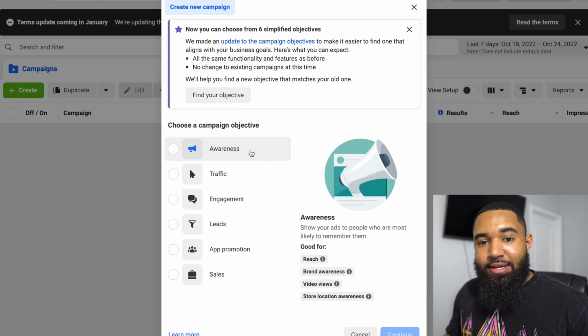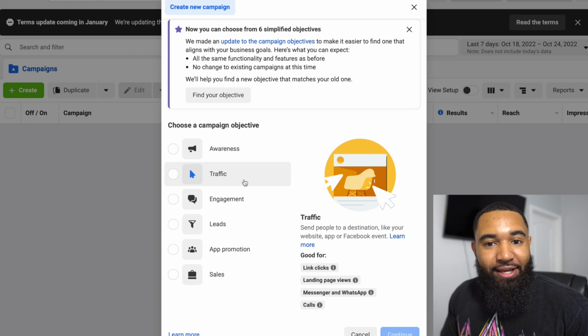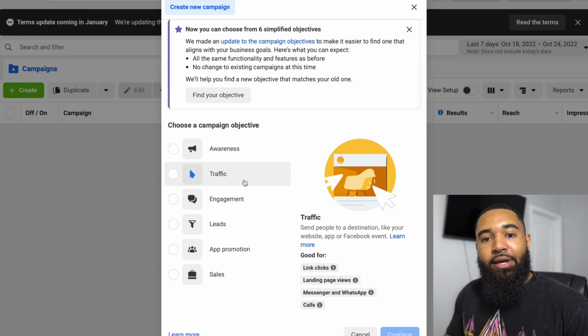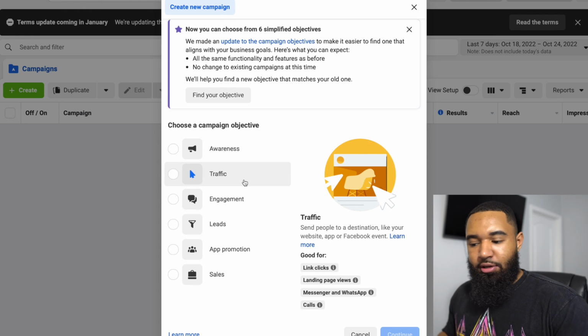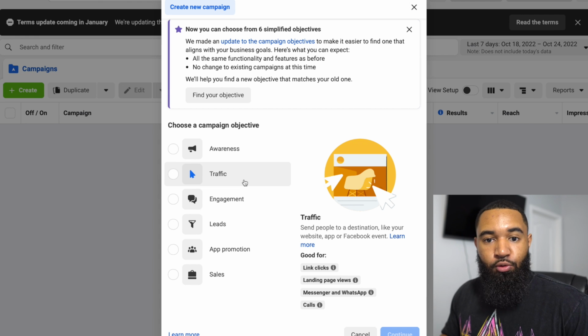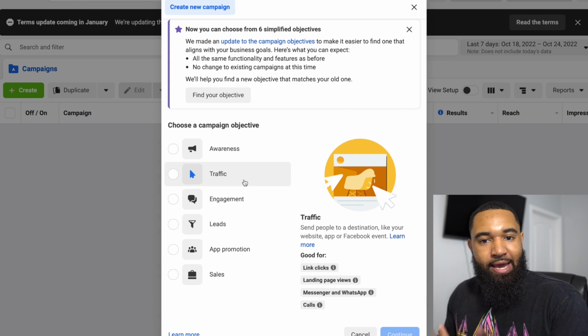The second campaign that you want to run is traffic campaigns, okay? Traffic campaigns are really good to run once people are a little bit aware of your brand, okay? And you want to get them to your website. You want them to consider your brand. You want them to consider to make a purchase. This is definitely more of a mid-funnel type of campaign.